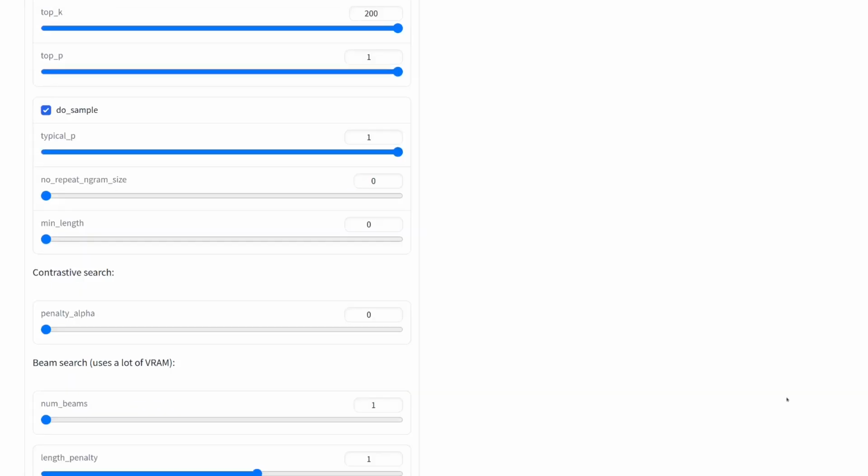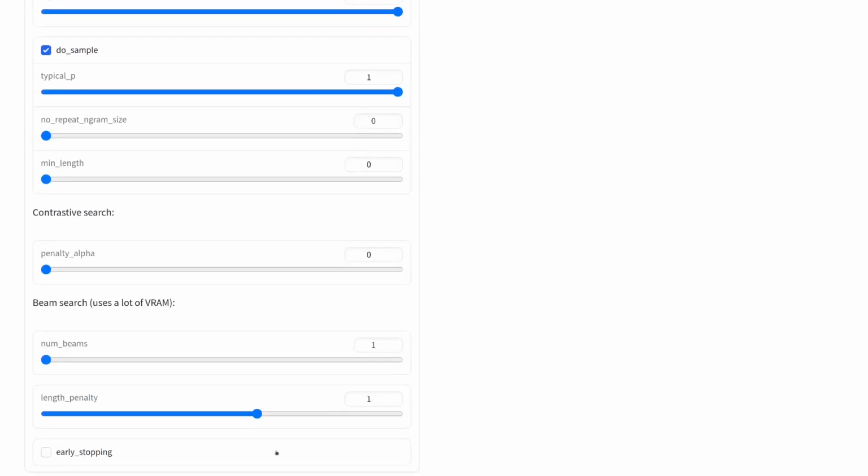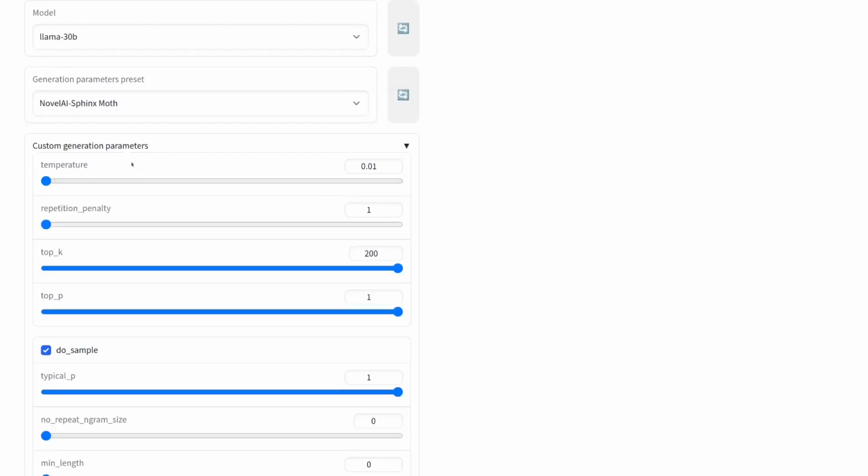And beam search, essentially at each time step, which means each time we're generating a new token, is going to generate all the possible tokens and then choose the top n beams, which is what you set here. So if you set this to 7, it's going to choose the top 7 and then continue doing that through the entire generation. If that doesn't make sense, don't worry about it. We're not going to be using this. We're just going to be focusing on these custom generation parameters. But in the future, I will post a video going into all the mathematics of all of this. So back to the parameters we're actually going to mess with.